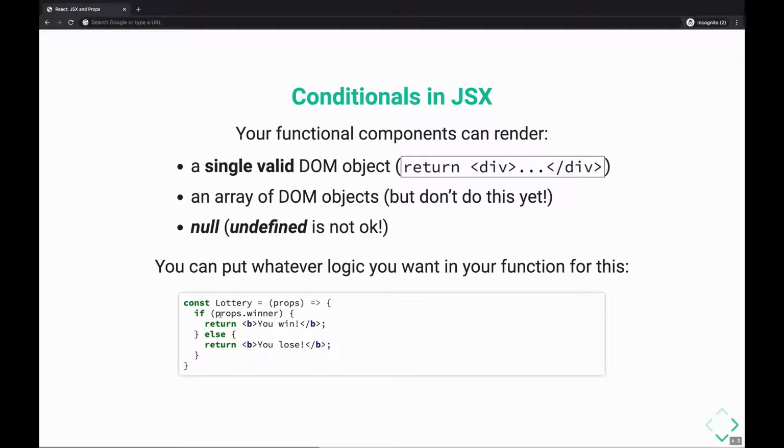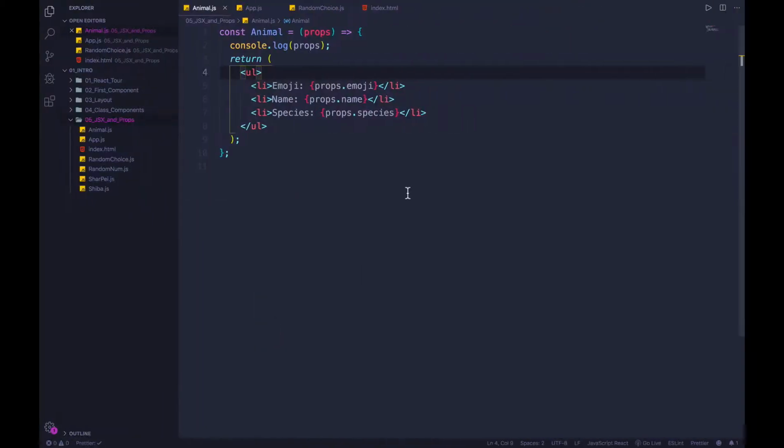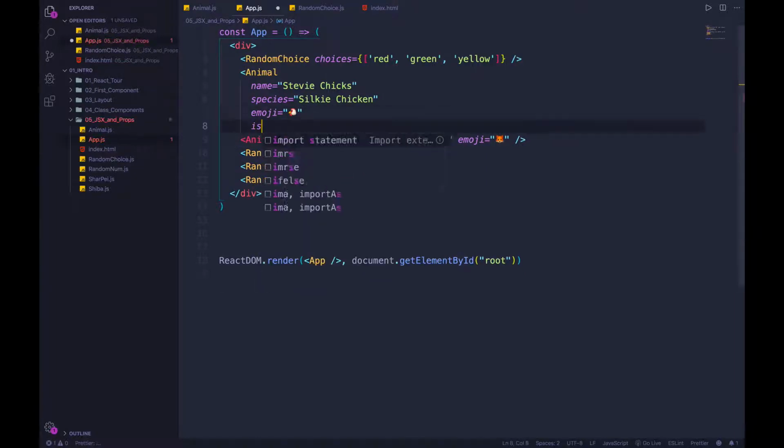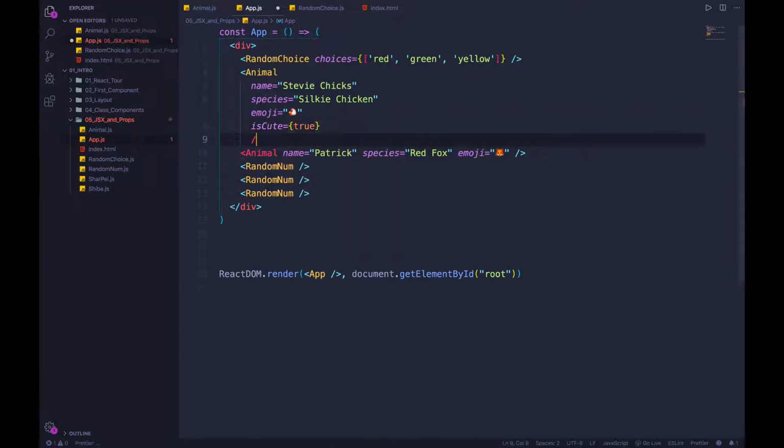So this would be the simplest way to have a conditional in a component, where we just return one thing or another. But often that's not how your components will work. This is great if you have two completely separate standalone pieces of content you want to return. But often we'll have something like this. We have content that is standard for all animals every time this component is rendered. But let's say that we also pass in a prop called isCute. So we'll pass in isCute. I'm going to get rid of some of this stuff we're not actually using. isCute equals, and we'll set it to be true. I need to make sure I'm closing this correctly.